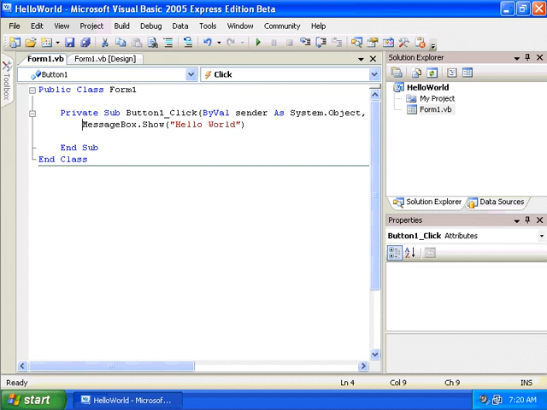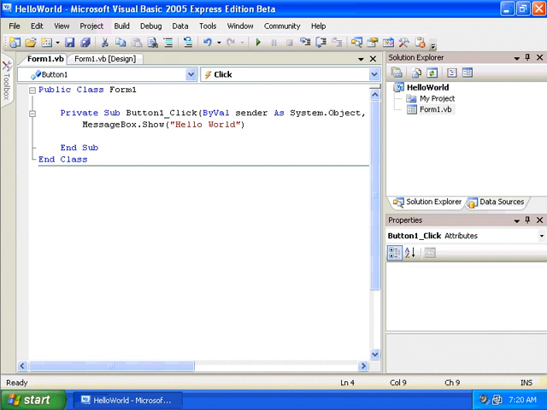Now, at this point, you probably didn't understand everything that I did, and that's okay. We're going to use the remainder of the lessons to really thoroughly inspect everything that just went on here. But I wanted to give you this complete picture of everything that goes along with creating and building an application, as small as it might be.